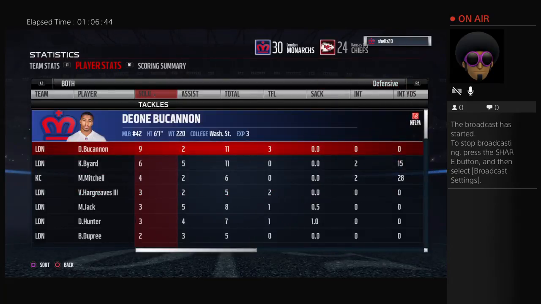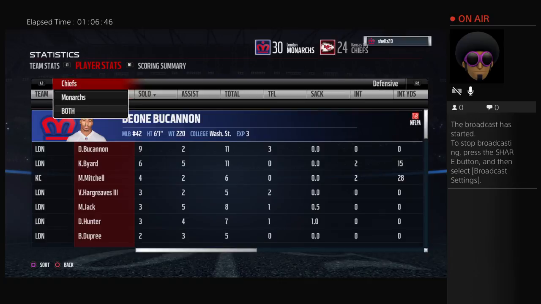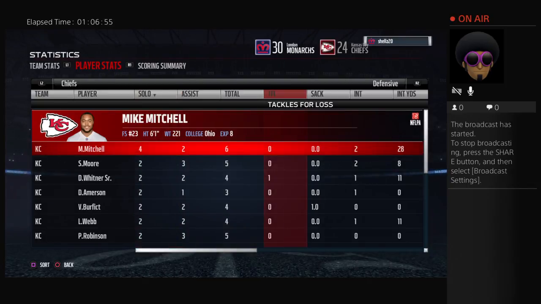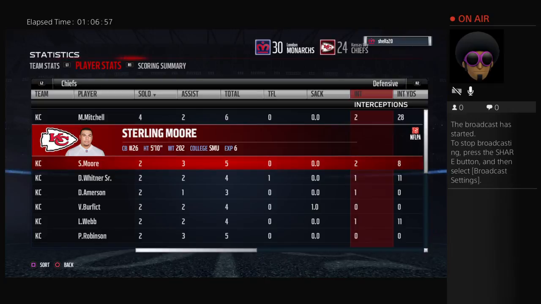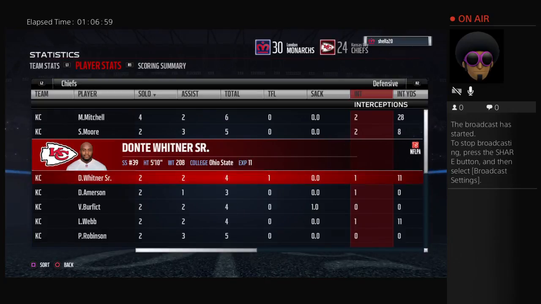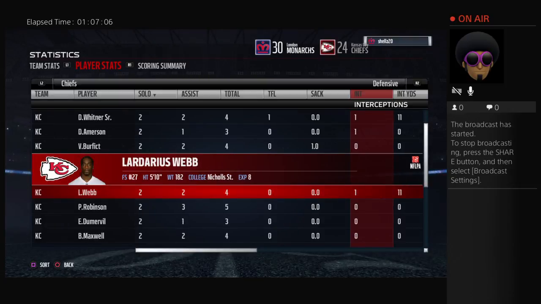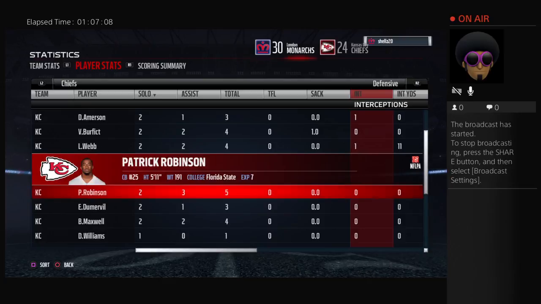But give it to my defense. No, let's just go to my defense. Mike Mitchell, 4 tackles, 2 assists, 6 total, 2 interceptions. Sterling Moore, 2 interceptions. Dante Whitner, an interception. David Amusa, my starting quarterback, an interception. Ladarius Webb, an interception.